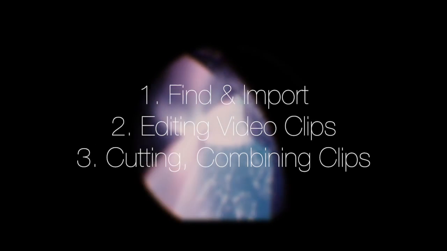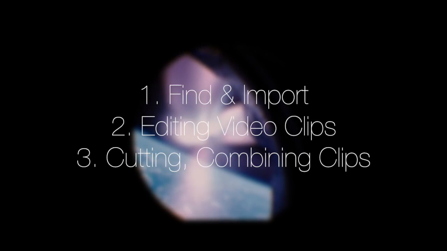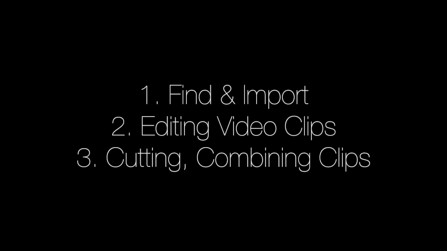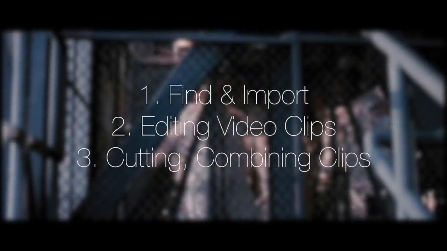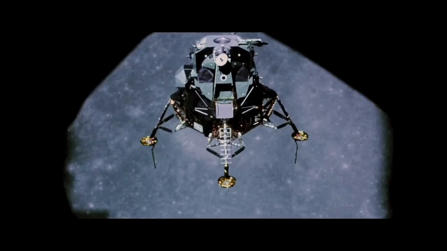To do that, we're going to show you how to find clips and import them into iMovie. We're going to show you how to edit the video, and then after all that's said and done, we're going to show you how to cut 2 or more clips together and combine them. I'm going to pass it over to Matt, who's going to tell you about the layout of iMovie.